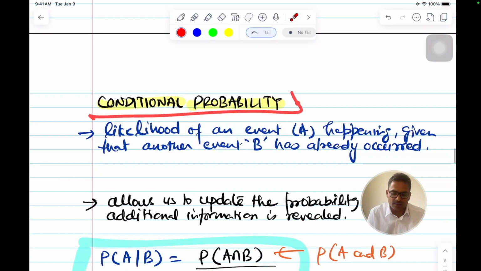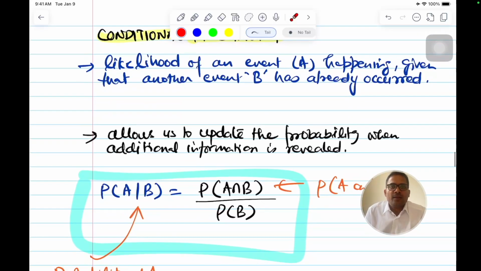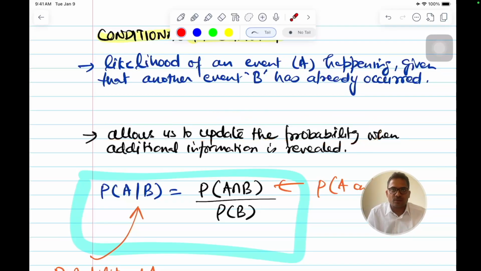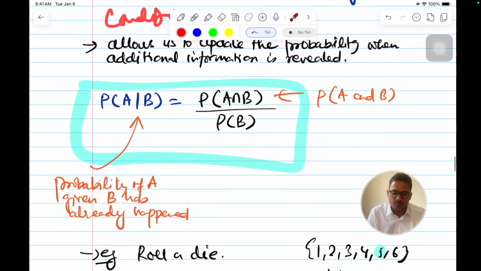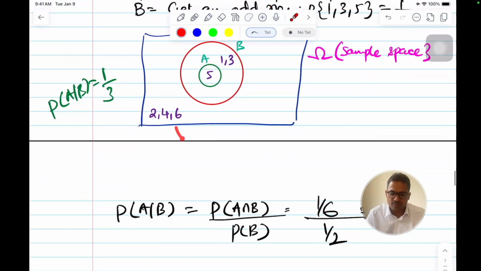And then we discussed conditional probability, where we understood that if we have an existing probability and now we have got new information, then on the basis of that new information we update the probability that we had already. This is what is called conditional probability, and it's given by P(A given B) equals P(A and B) divided by the probability of B alone. Then we saw this with an example.